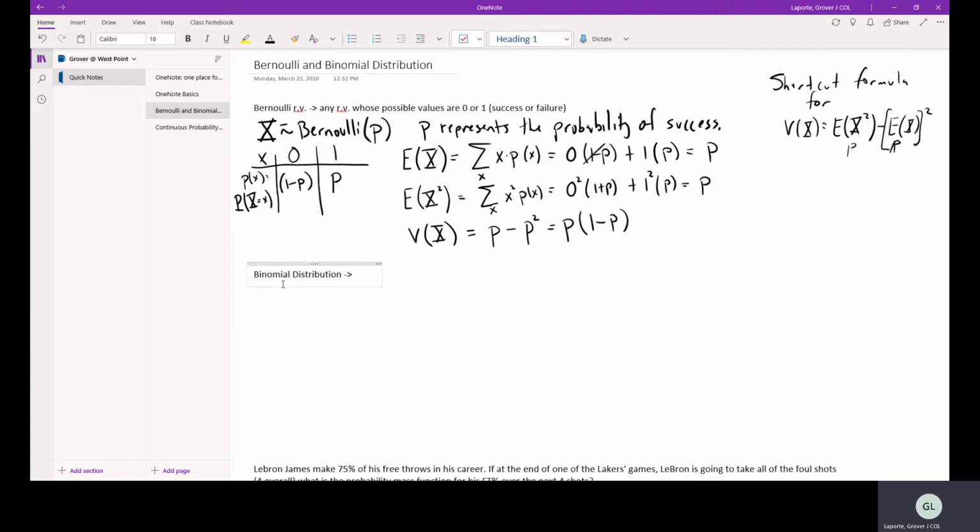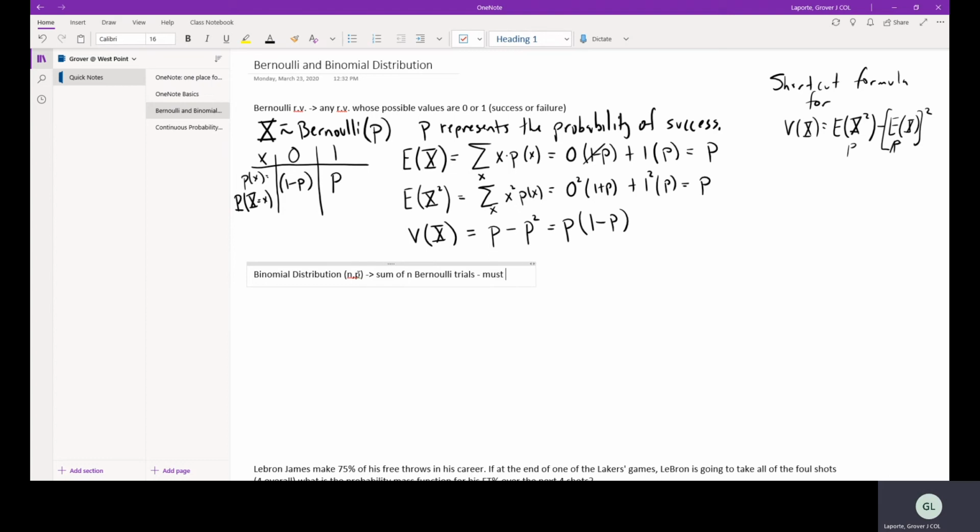I don't know if I've shown you yet, but this is our first named distribution, and it has 1 parameter with it. The binomial distribution is going to have 2. It's going to have n and p, and we're going to talk about what n and p are here in a second. So a binomial is the sum of n Bernoulli trials. So what is a Bernoulli trial? Well, you do an experiment and you either get a success or failure. So a binomial is n of those individual trials.